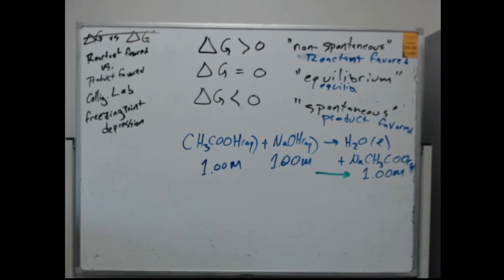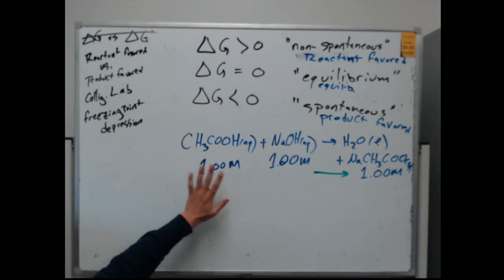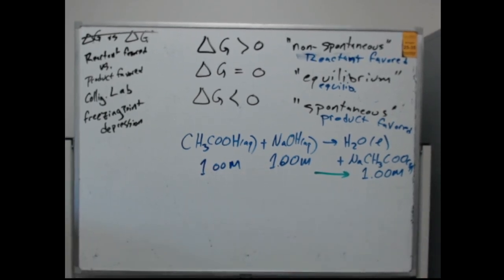We can have something where I mix it, and notice I'm not just mixing the reactants together, I'm mixing all three of these things together at 1 molarity, right? Because I'm doing it from standard conditions. So I'm mixing all three things together, and when all three things are in there at 1 molarity, do we make more products or do we make more reactants? So you're not, when you do the reaction, it's not just the first two you're mixing together?